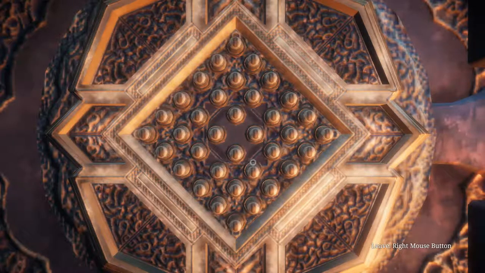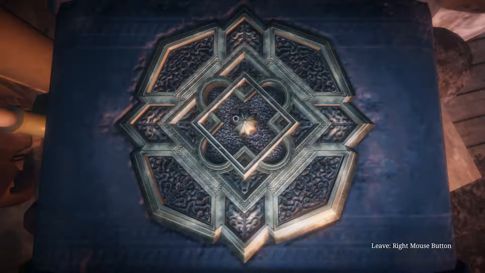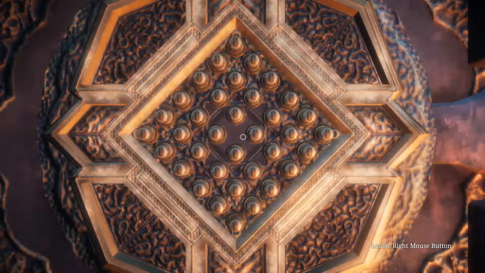What? Okay, so that was wrong. I see. So it's just a combination, and we need to find the combination somewhere. Maybe here. If there's a clue. Eh? Maybe not. Nope.